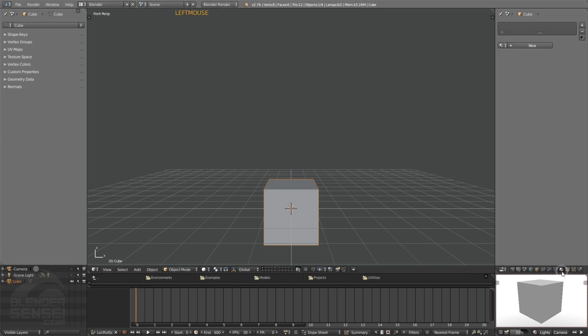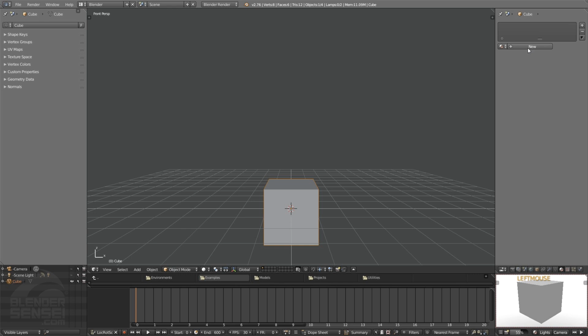So let's click on the Material tab here using the Blender render engine. When we click on the Material tab, we'll see some things here. So we see this little box here, and this will display all of the materials on whatever object you have selected. Right now we have no materials, so this box is empty. We can move this up and down by clicking this thing. If we click this button here, this will display all of the materials that happen to be in the file, and not just the materials that belong to this specific object.